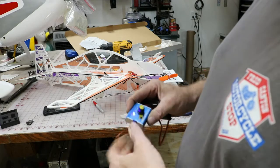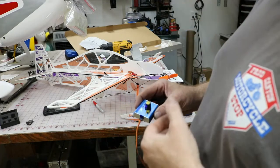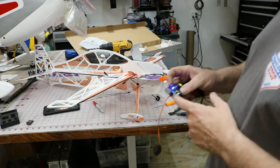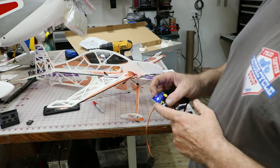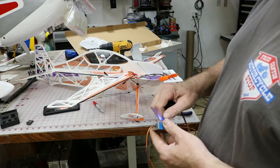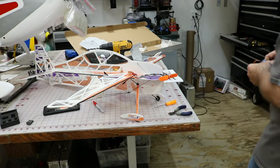Okay. You can also use this to control an electric motor through your ESC. You just plug in, instead of plugging it into the receiver, you plug it in here. Make sure you got your hand on that motor though, because when you do this here, it's going to beep, dee-dee-dee-dee, and then it's going to take off and that motor will go dancing across the table.